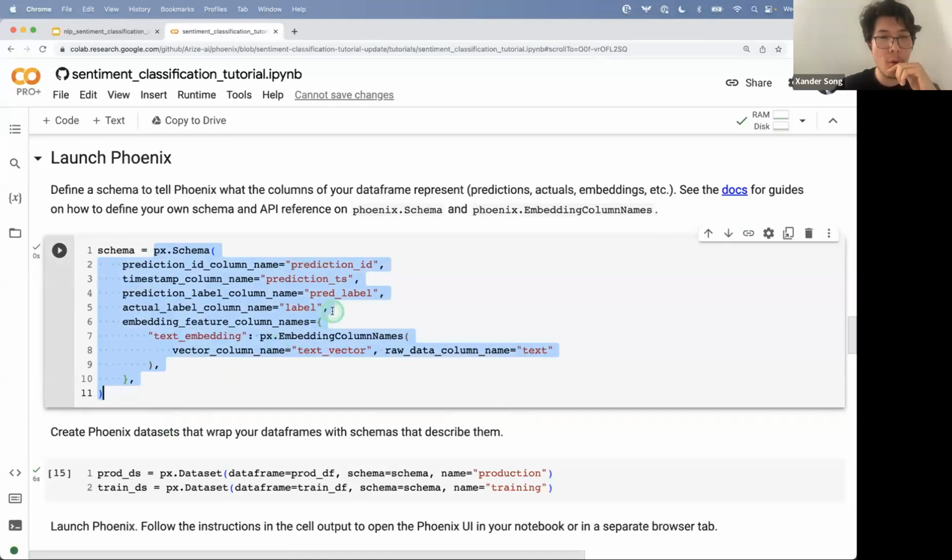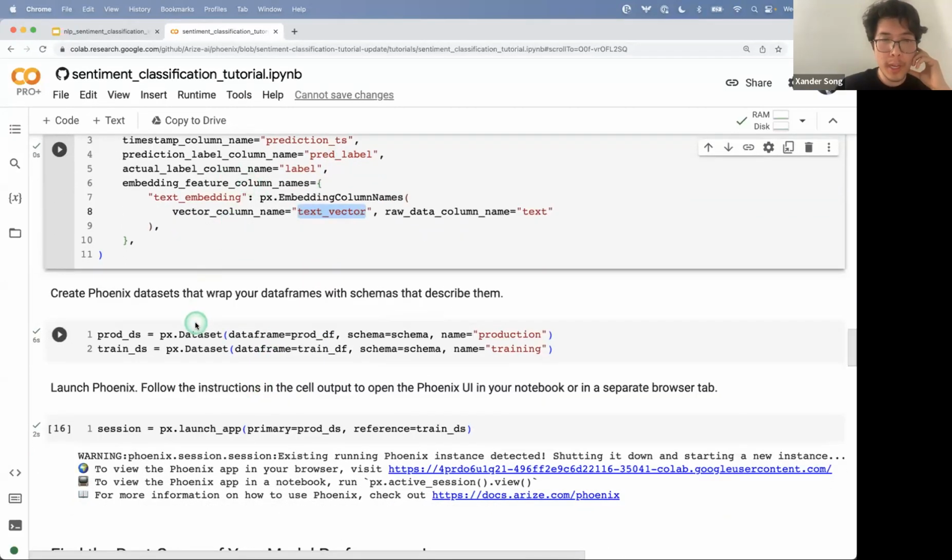It's telling us we have a prediction ID column, a prediction timestamp column, a column called prediction label containing the prediction label, et cetera. The trickiest part here is that we're also defining what we call an embedding feature. That embedding feature is gluing together two different columns: the text column that contains the actual product review itself, and the text vector column, which contains the embedding data.